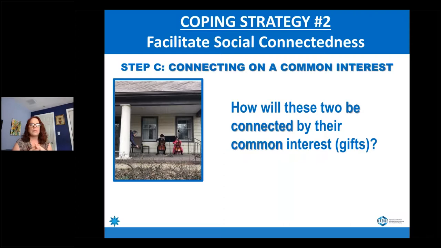I may help to connect them or suggest that they connect online and create a song together and perhaps put it up on YouTube, or they can start some kind of group on Facebook where they're interested in older music, something of that nature. So you start to create something where they are going to work together on that. Another way, still being physically distanced, is perhaps they can share their music with the public in a way that is safe. Maybe one has a porch and they can sit out there, still following guidelines, and share their music together. So we're looking to make that connection.